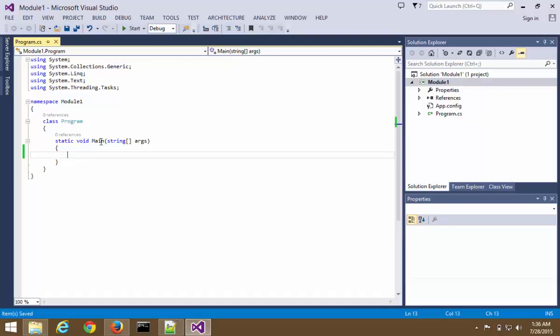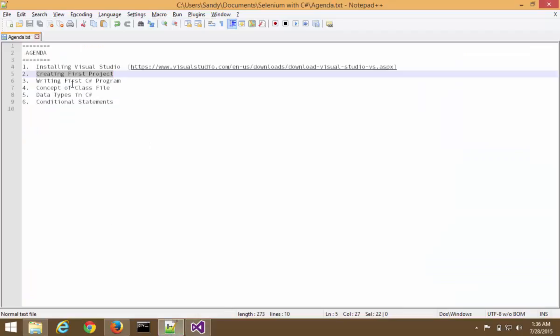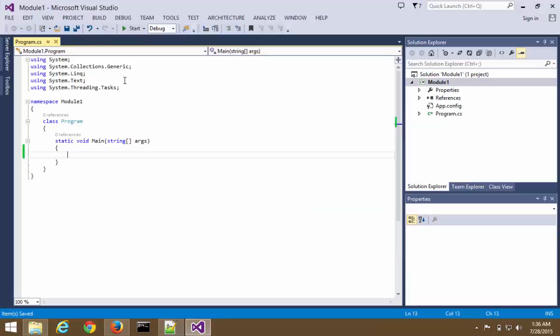Now we have created our first project, and we are ready to write our first C Sharp program. That means in main we are going to write our code. As we typically do in any other language, when we get started, we write our first program as hello world. Since we are getting started with Selenium, let's write our first program as hello Selenium.